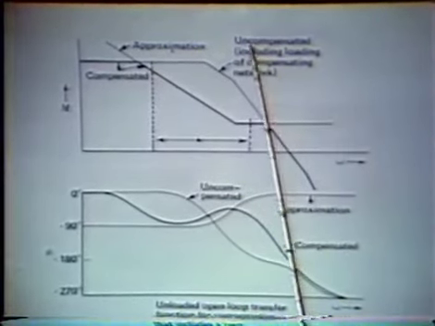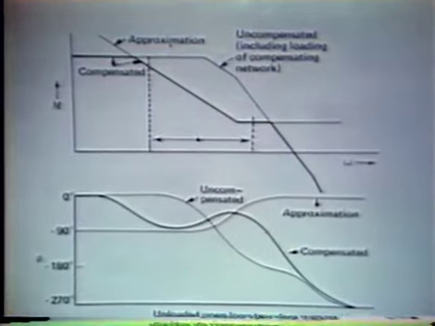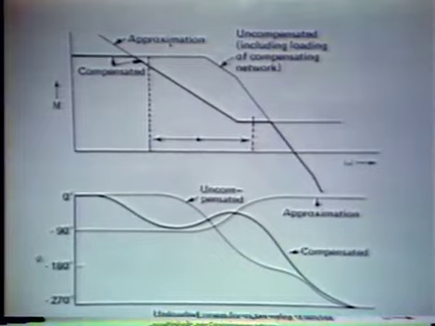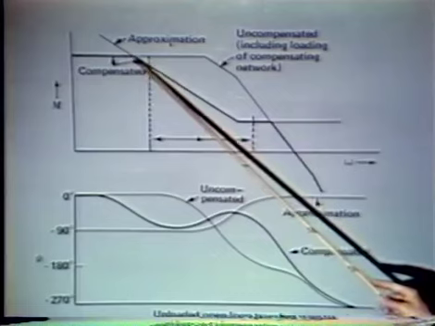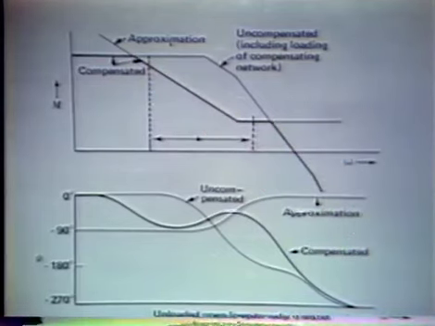And so between possibly this frequency and this frequency, we find out that we are able to control the transfer function of the amplifier by the compensating network. We get the single pole roll off at low frequencies, the zero that we hope to use to compensate the pole resulting from capacitive loading.